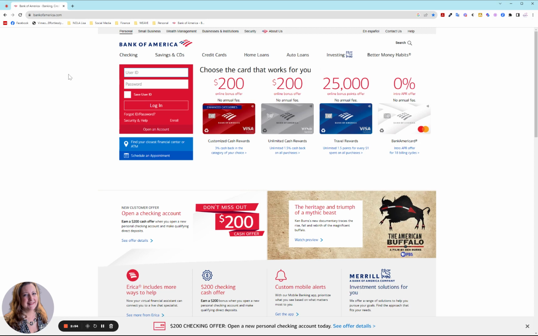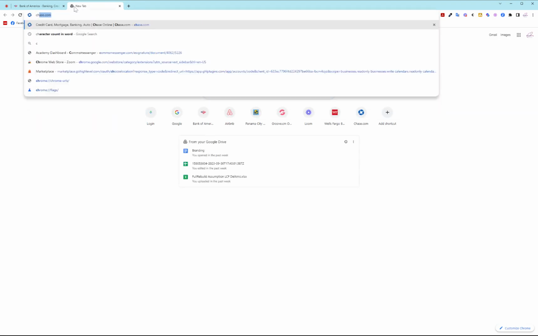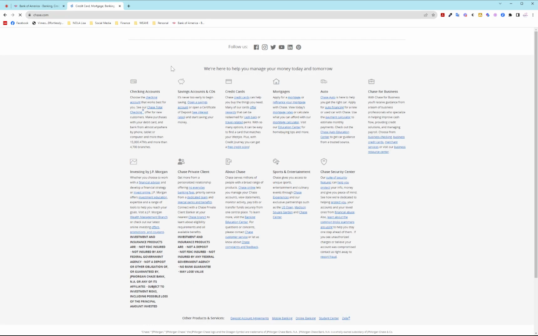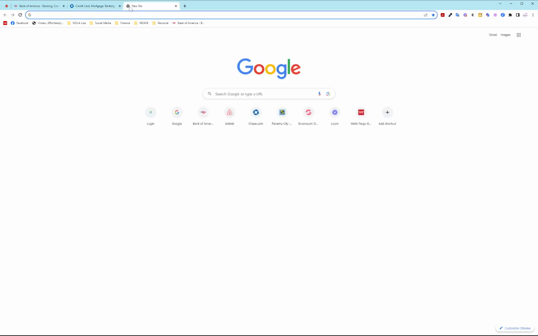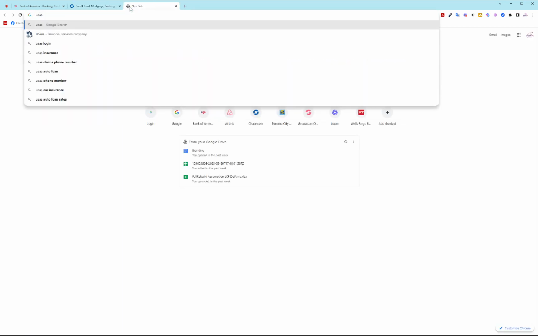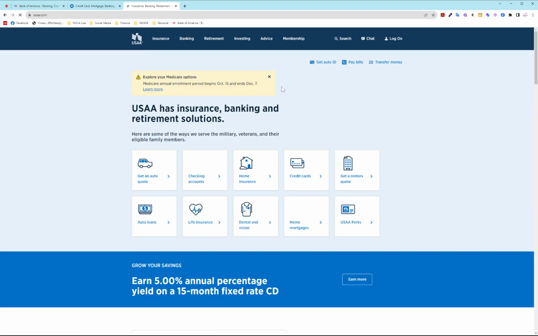Okay, but maybe we have more than one bank, or we have several financial sites. Or maybe you have a bank account at Bank of America, and let's say you have a credit card at Chase. So you're going to go to chase.com. You can see that there's an email ready for you to fill out right there, or a password and username. And then let's say you also have a bank account at USAA.com. Or maybe your insurance is with USAA. There you go. There is the USAA, and you can see where you can log in right there.